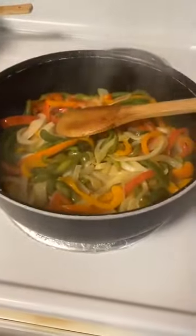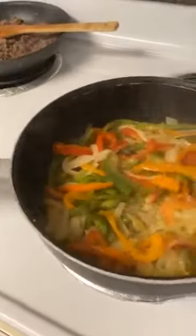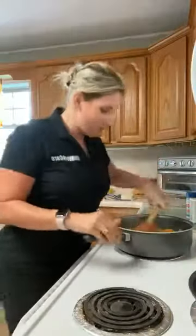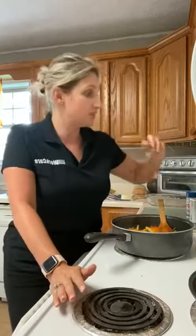Look how beautiful that is. This beautiful skillet of colored, awesome peppers and onions. Do y'all know what I'm cooking? When I think of carbs, this is what I think of. I go a little overboard and indulge myself in some beautiful vegetables. So when I eat carbs, the majority of those carbs come from awesome vegetables, usually a green leafy vegetable, but every once in a while it's these awesome peppers.